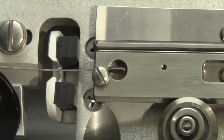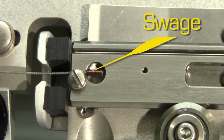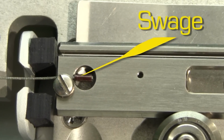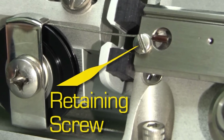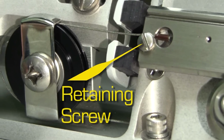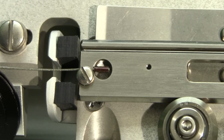First, let's make sure the pull cables are properly attached. The end of each pull cable is terminated with a crimp-on switch. The majority of the pull force is transmitted to the puller bar by the cable retaining screw. Inspect the cable retaining screw and the switch on both sides. Here's how it's supposed to look. The cable is firmly clamped and the switch is parallel to the puller bar.